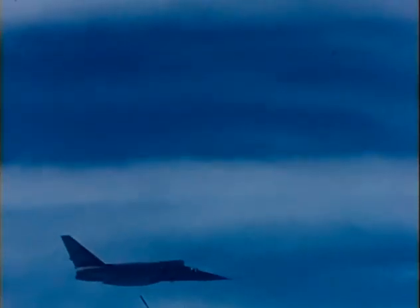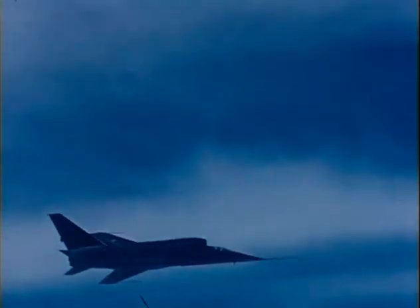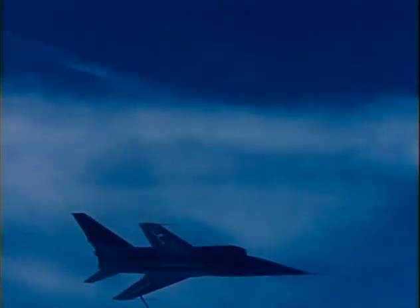Now, Phil, one of the challenges in doing the F-107 will be getting the very distinctive red markings on the aircraft accurately. Yes, that's correct. They do occupy a significant amount of the surface of the airframe, and that was the only version ever done. All 3 test airplanes were done in this vivid red paint scheme.